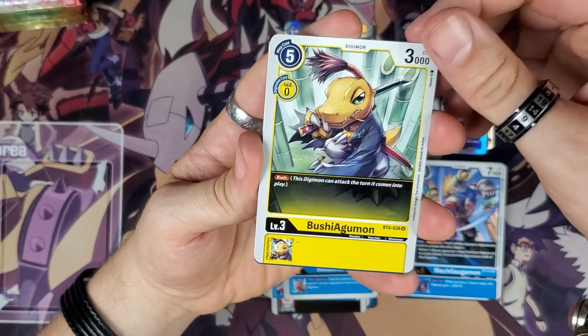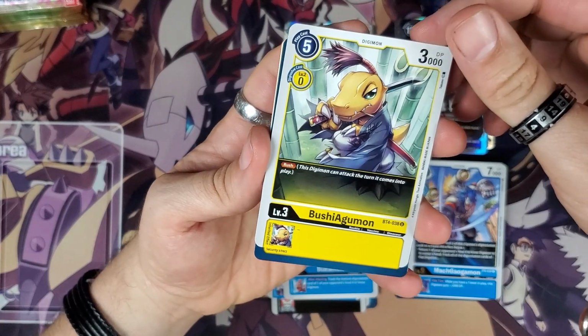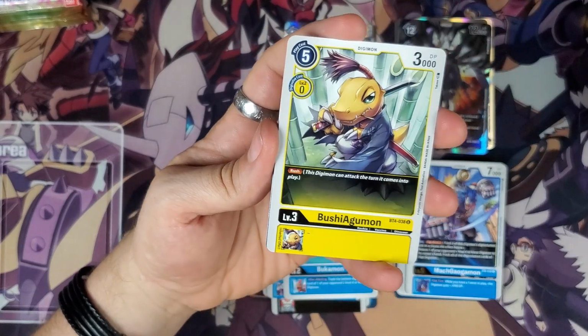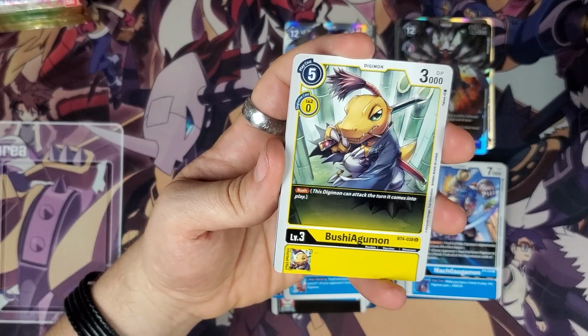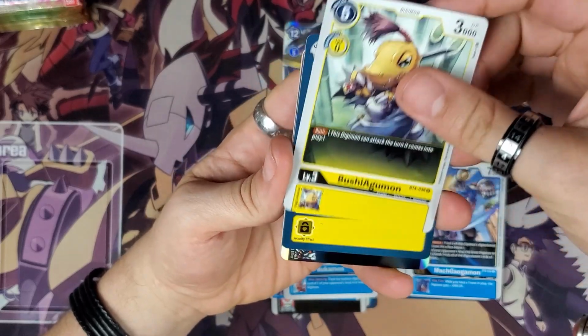Bushido. Hey, Rush! There you go. Get past somebody's sickness. You know what? I haven't seen a Rush Agumon yet. But the problem with that, as good as that is, it's expensive. It's 5. And if you're putting this out there, sometimes Rush may not even be viable.